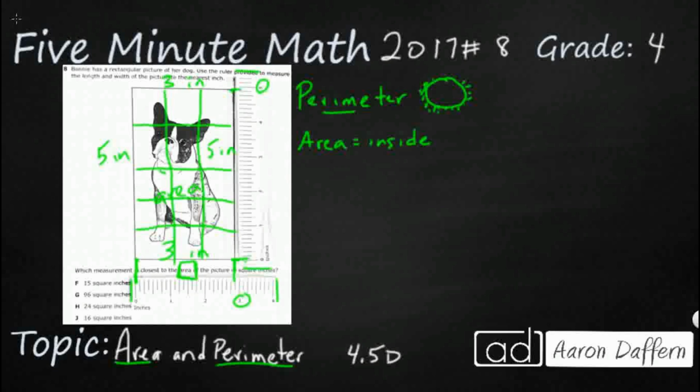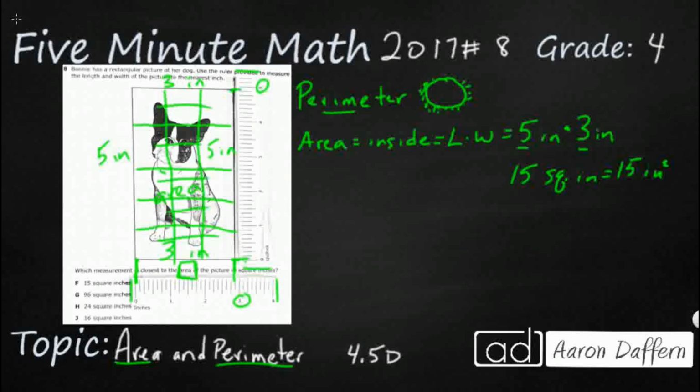And so how do we find the area of a rectangle? That is also on your mathematics chart if you don't have that. And that is going to be simply length times width. So we have 5 inches times, I'm going to use the little dot right there to symbolize my multiplication, 3 inches. And so 5 times 3 equals 15. And you see that they give you square inches, because we're also multiplying the inches times the inches. You're going to see that as square inches, or sometimes you might see it like this, inches with that little 2. That also means square inches. And if you counted, you could count 3, 6, 9, 12, 15.